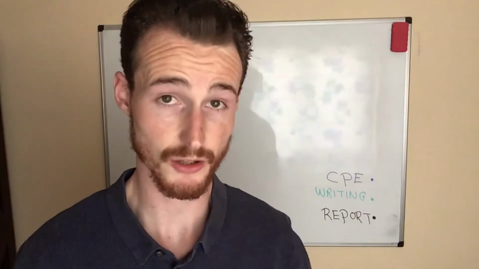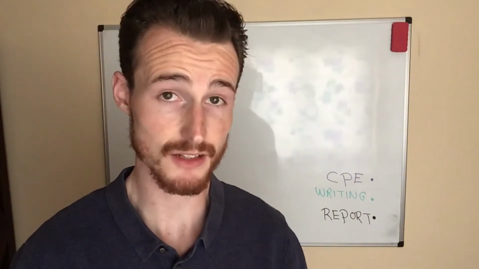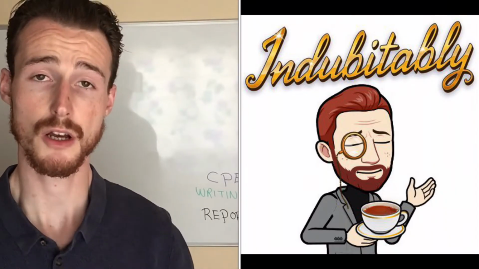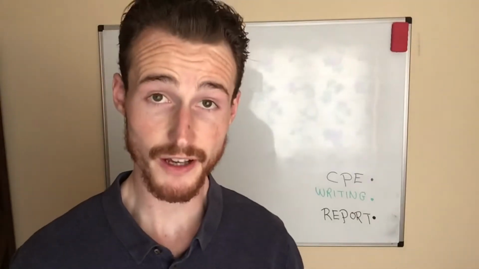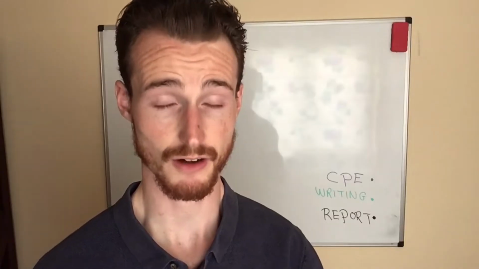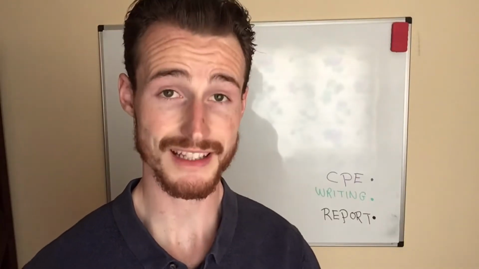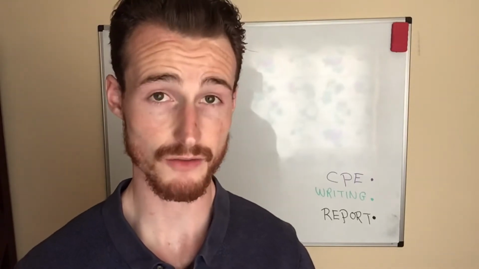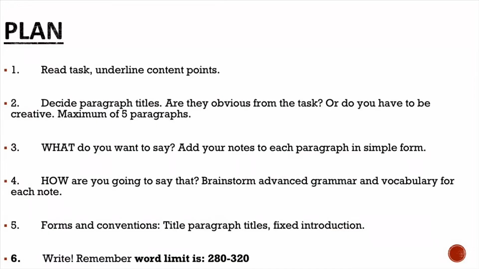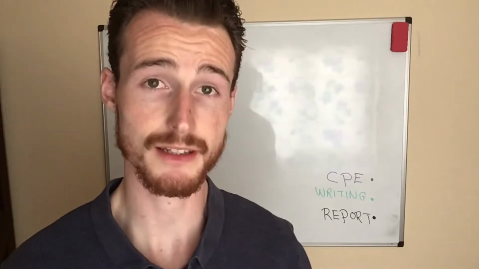And of course, here's a good opportunity to write down some advanced grammar or vocabulary that you should look to include in your report. Number 5, forms and conventions. Okay, so make sure that you write, just so you can remember, title, paragraphing, so you know you're going to have a good structure before you even start writing. And number 6, get down to writing. Remember the word limit is from 280 to 320 words.